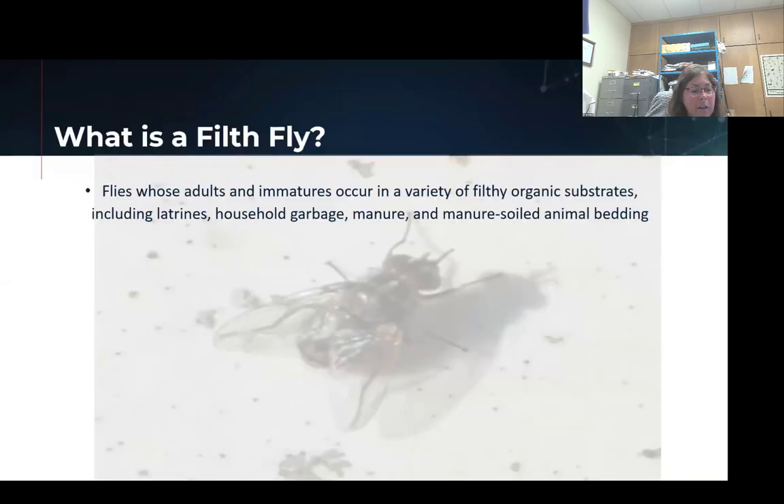We're still dealing with filth flies. House flies are filth flies, horn flies are filth flies, stable flies are filth flies. A filth fly is a term used to talk about flies that prefer similar substrates — usually of not the most pleasant type. A filthy organic substrate, which is usually garbage and manure, dead animals, animal bedding. They use those for their advantage. They're actually decomposers, helping us get rid of substrate that is really not pleasant, but the adversity of having them is not a great thing — we now have biting flies or all these flies around.